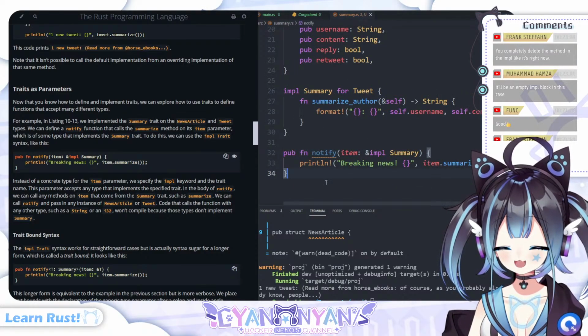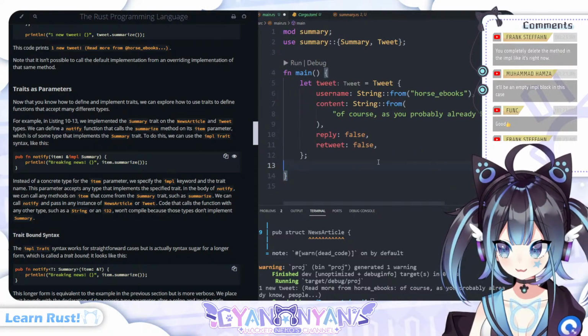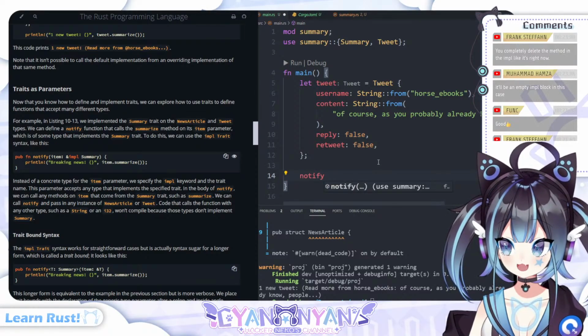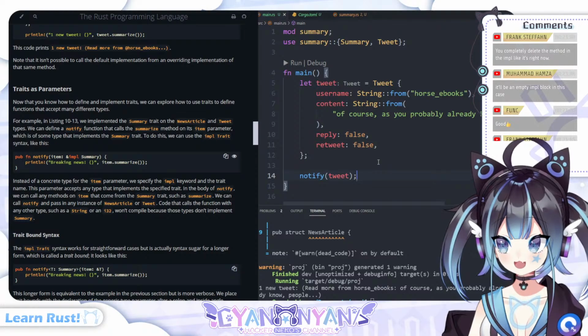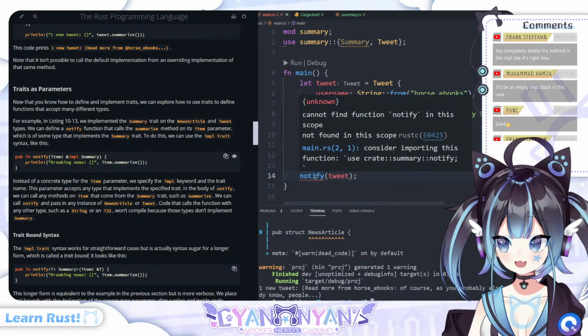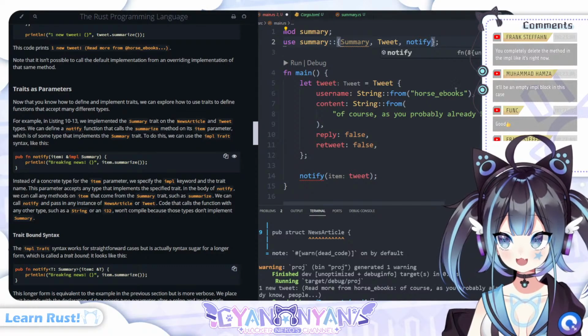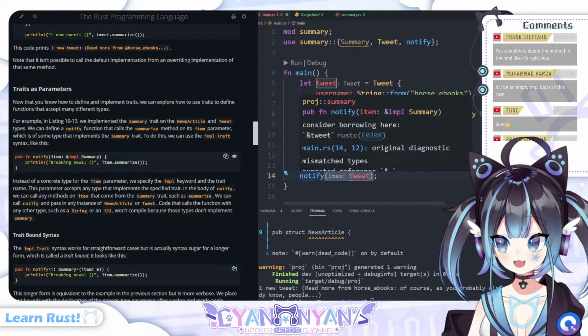What does it return? A print line. Can I use it here? Notify a tweet? Like this? Notify? A reference.